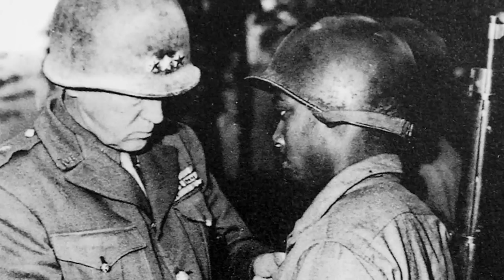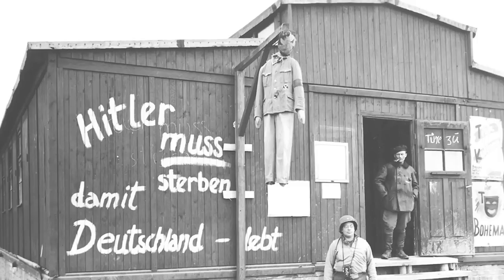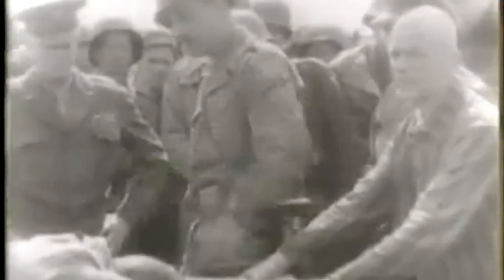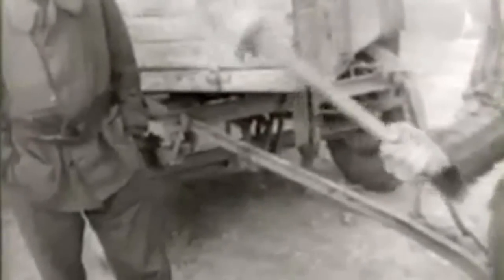It was General Patton's troops that liberated the Buchenwald concentration camp. That was very significant because a lot of the famous iconic photographs taken by Marvin Warne White and U.S. Army photographers occurred at Buchenwald — both still and movie footage. General Eisenhower and General Patton ordered the Signal Corps photographers to document what they saw. Eisenhower wrote in his memoirs that it was so unbelievable that without significant photographic and movie documentation of the horrors found at the concentration camps, there would not be long before people would be denying what happened. He was absolutely right.